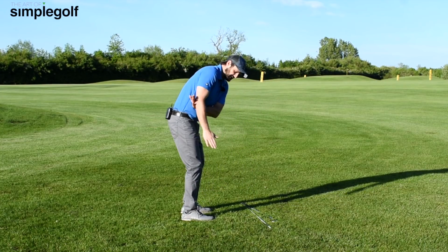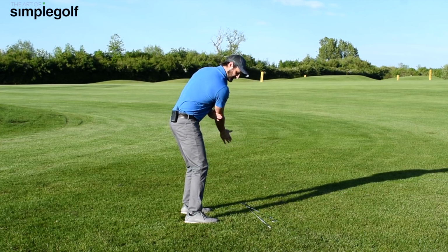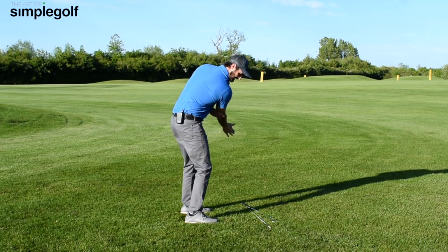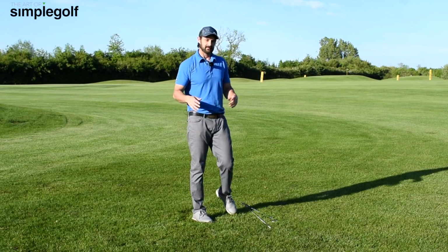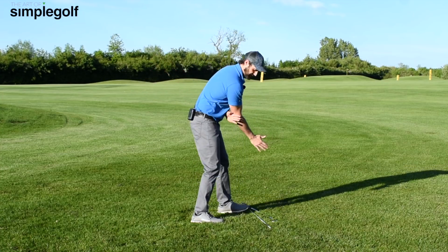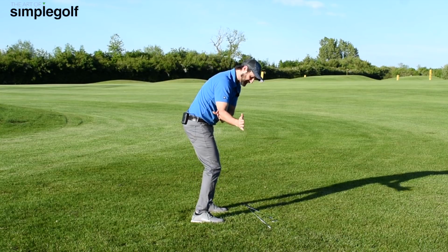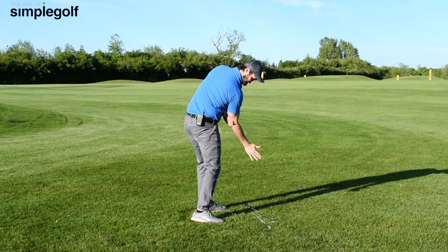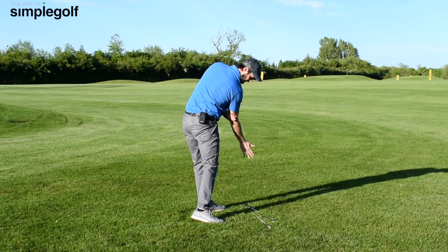It's stopping the excessive movements coming in. It's not going to make me do this too much. It's just going to encourage me to keep it on a natural, smooth plane. That's it. Then again, 10, 20 times to feel that arm fold on the way back. So we're in that slot. Then we're coming back down, using the ground, and we're back into that impact position, hands in front of the body, covering the golf ball.